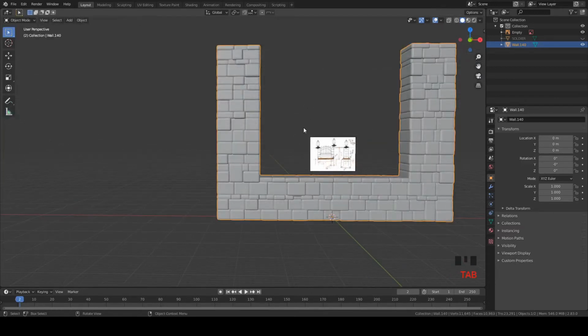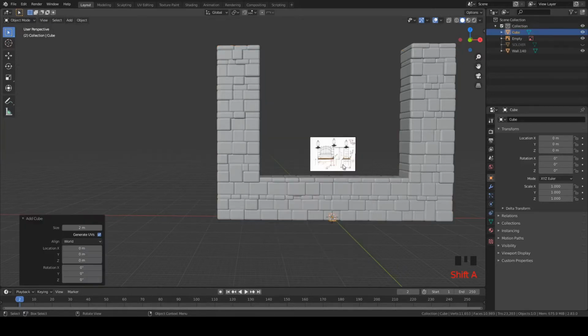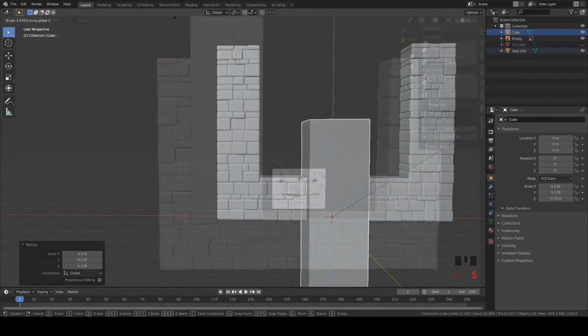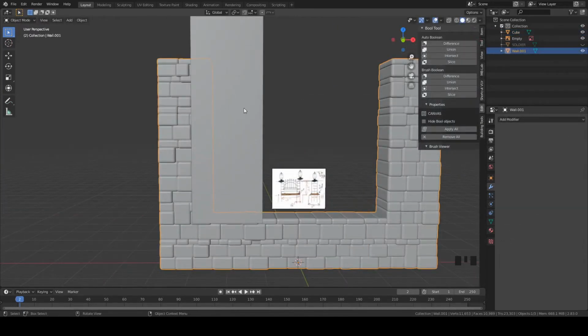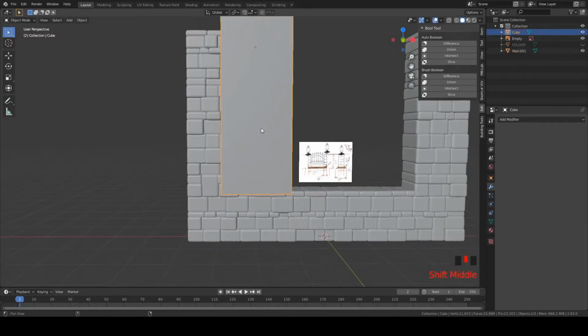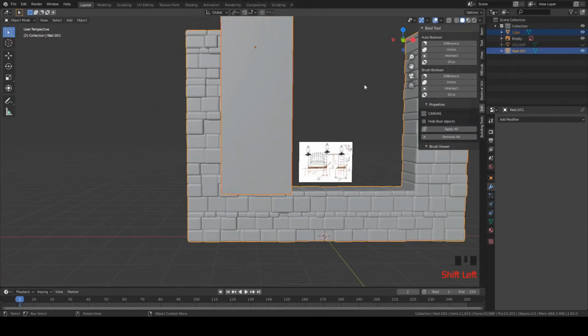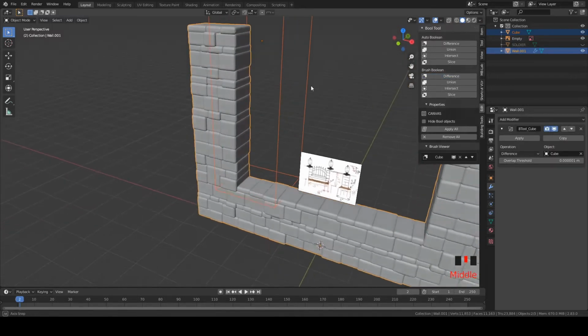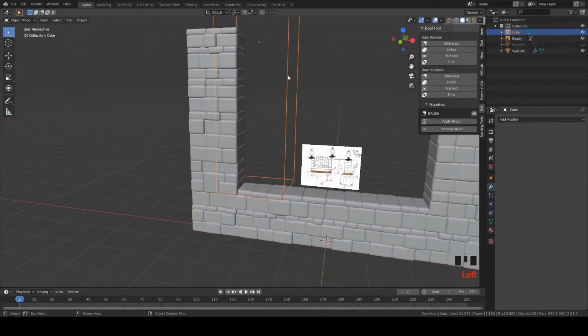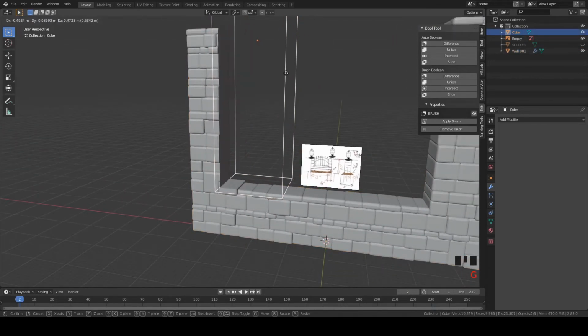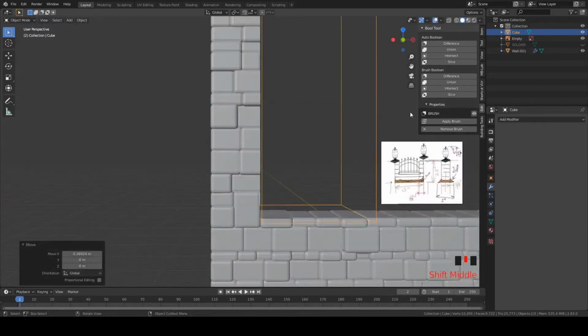A real quick and easy way to do that is to bring in something that you can use to cut with. I'm going to use a cube. It just needs to be bigger than the object you're cutting into. Okay, so now that we have our cutter piece, I'm going to select that first, select the wall second, and then use the Boolean brush tool. You could also do that with Shift Control B, but if you hit N, it's on the Edit tab. I'm going to hit Difference and see what's going on. Absolutely nothing. So I can just grab this and scoot it around until I get the results I want. There we go. Now we'll go ahead and apply the brush.